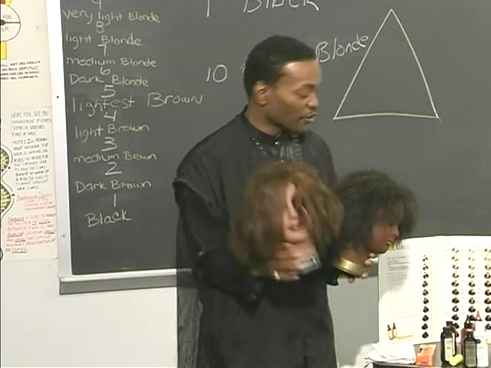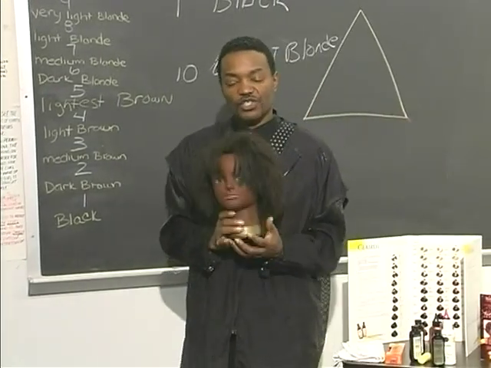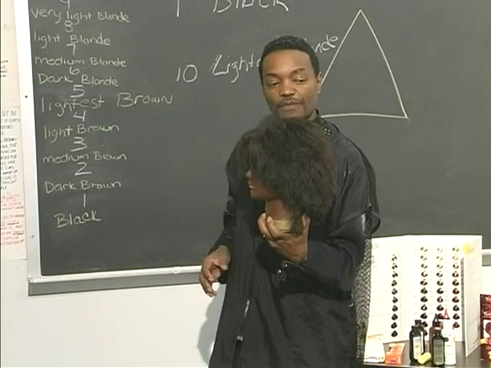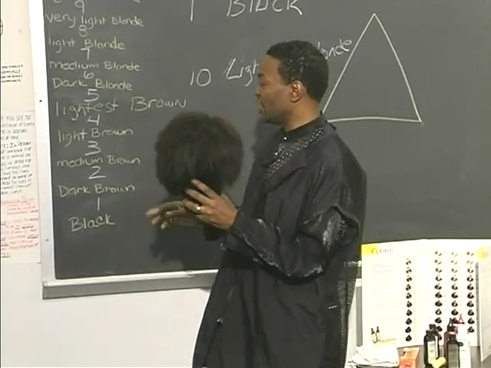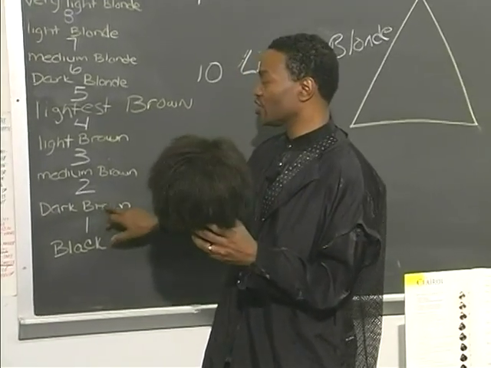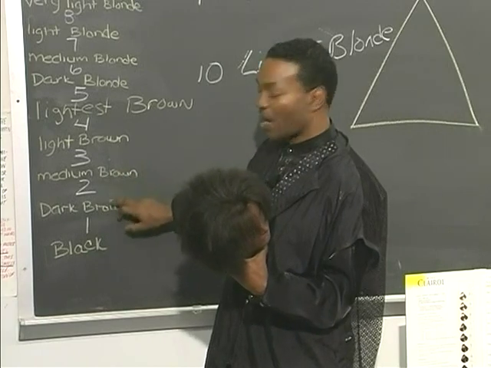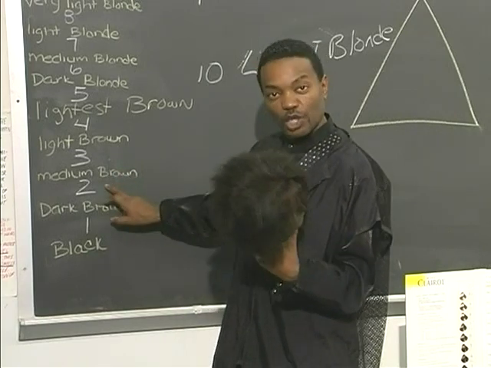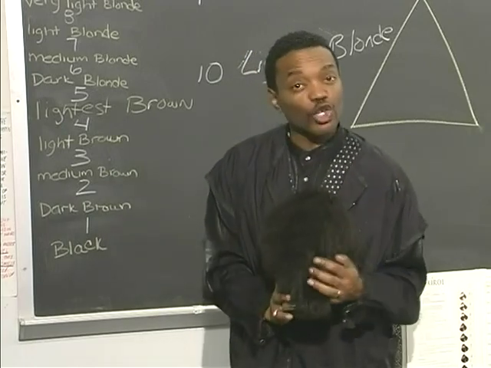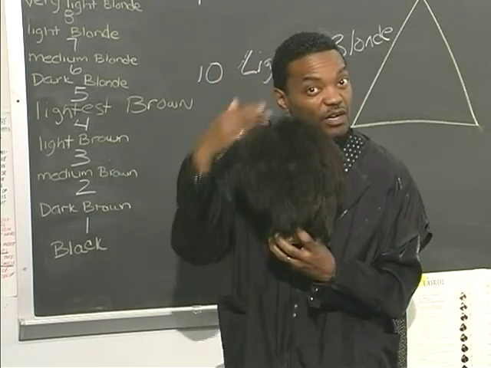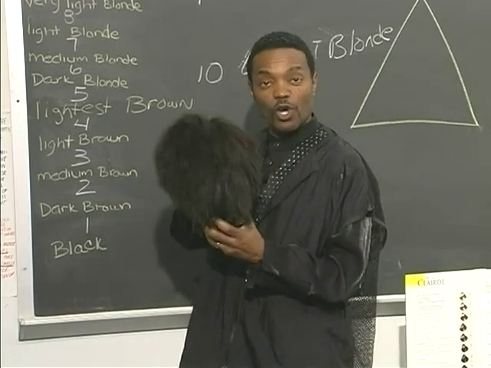Okay? On the other hand, we've got another lady here sitting in the chair. She says she wants color. What level is she? As you looked at the other one, you can look at this one now and say, well, is she black? No, she isn't. Is she dark brown? No. Is she a medium brown? She would be in between a medium brown and a dark brown. So she's close to a level 2, possibly a level 3, but more of a level 2, or maybe a level 3, depending on which level you desire, which level you see, and what you interpret as your levels.